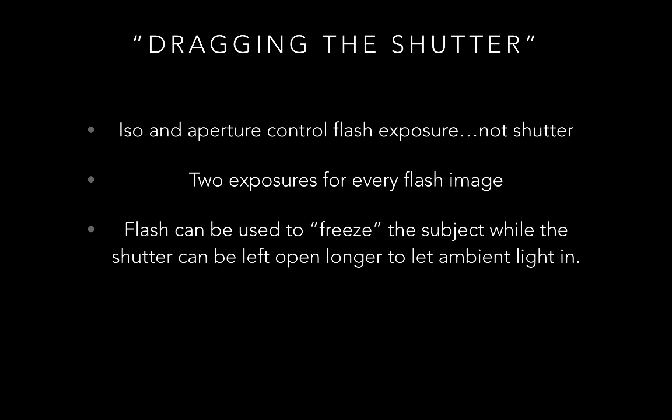If you've got someone dancing in a dark reception, you can be at 1/30th of a second and use that flash to freeze the subject, and then the ambient light will soak in during that 30th of a second, but you won't have motion blur because the flash is such a dominant light source. It is going to burn the sharp image of the subject into the frame, and then you're going to allow the rest of the exposure to come in through the ambient shutter speed.